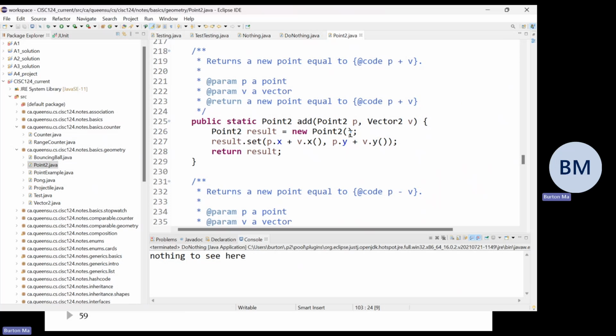Remember, the static version returns a new point object, so you probably want to remember what the object is. Point2 is static, so we use the name of the class and call the method add with p and v. The static version of the method computes p plus v, but it returns a new point, q. So this is like you wanted to do something like that instead. I don't want to change the coordinates of p, so it does not change.